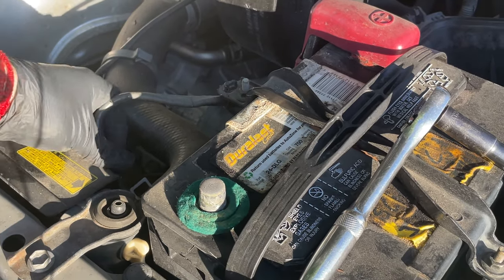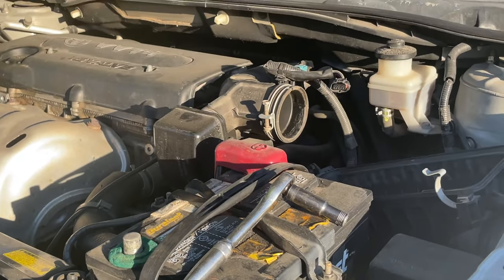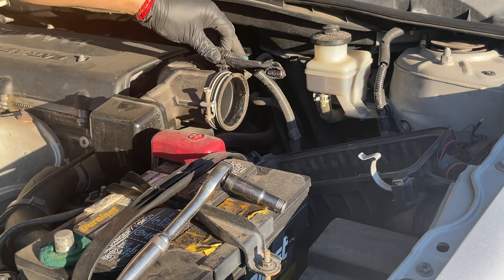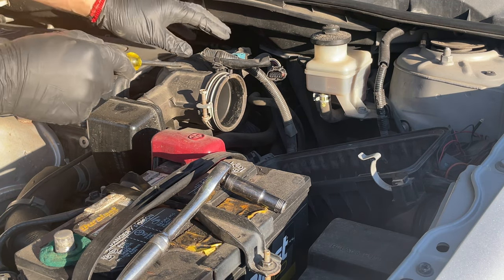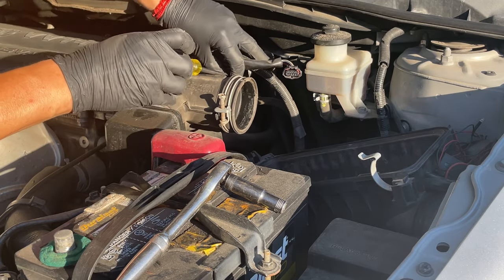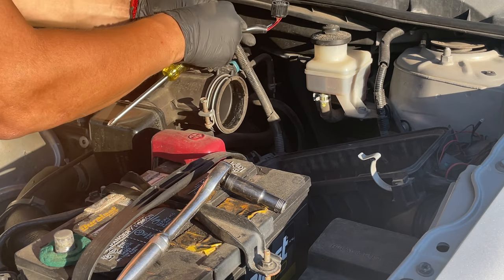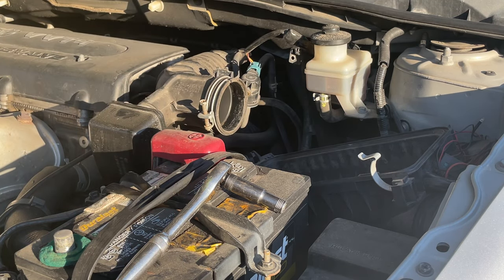I'll unplug this one also, just in case, since I'm doing some electrical on there, just to be safe. But anyways, this one right here has a Phillips. Don't lose this. Okay, this is out of the way. It's good.